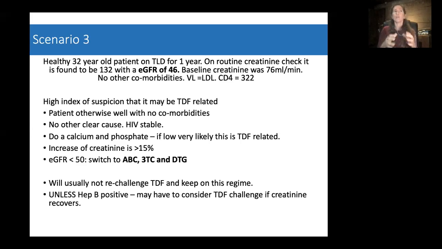But if they're not planning to fall pregnant at the moment, you can still use dolutegravir as long as you do your counseling and recording. It's only when the woman says, I want to fall pregnant, that you would probably much more seriously consider using TEE in that scenario. And I think with the teenagers, we like the TLD because it's so hard to break. The idea is because of the resistance risk.